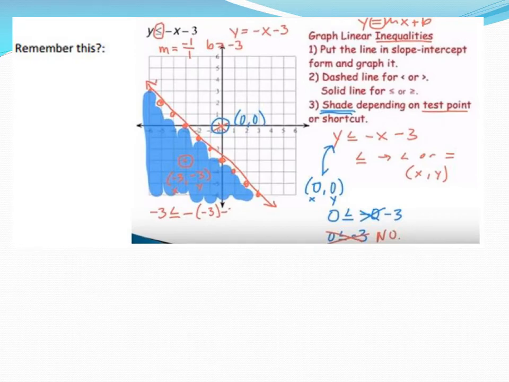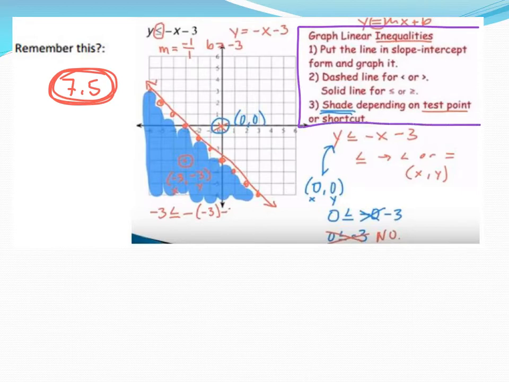All right, so what we're going to focus on in this lesson primarily is graphing linear inequalities. So this is going to take you back to Section 7.5. So you might want to go back and revisit that, either watch the lesson or take a look at your notes. But remember, we're going to have to follow these principles of graphing linear inequalities. So I put up this slide. This is just a snapshot of one of the videos we made for 7.5. Remember, these are the rules that you need to follow when graphing linear inequalities. You're going to graph it just like you would a line. Make sure it's in slope-intercept form, y equals mx plus b.